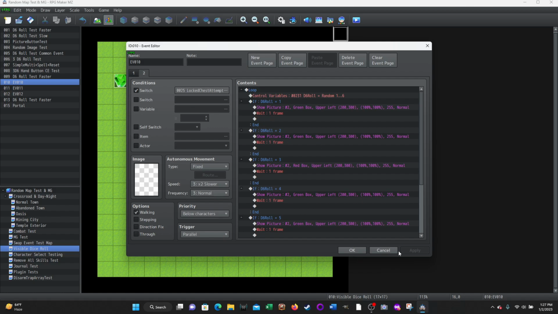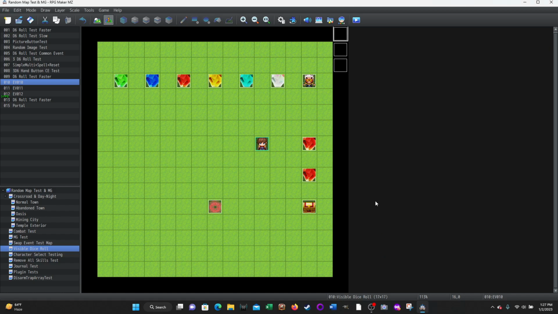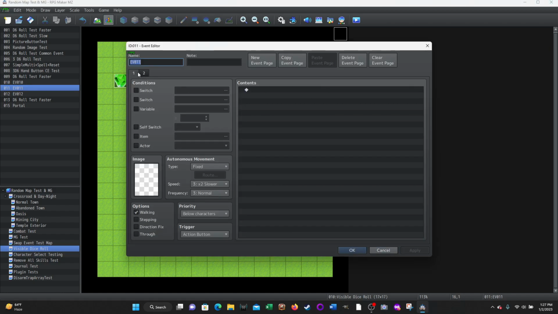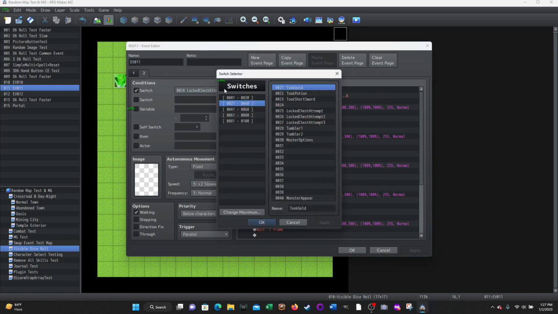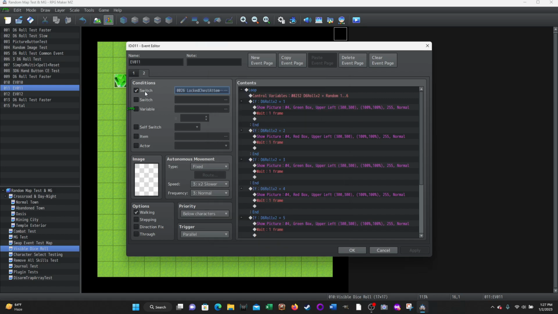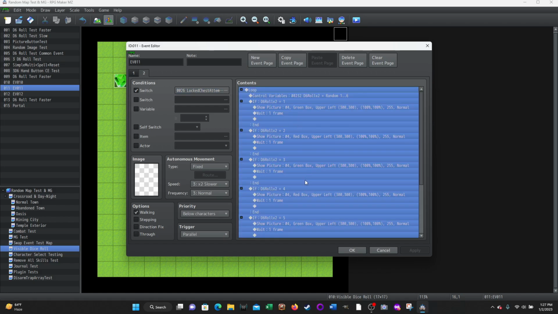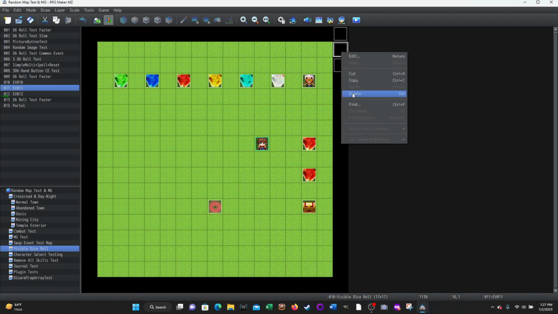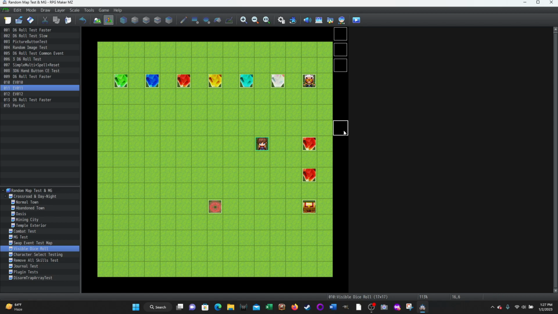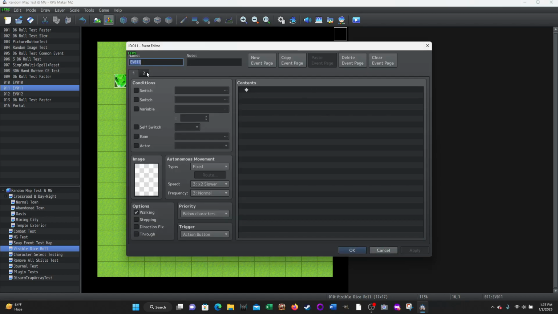And the other events are doing the exact same thing. Here's this event: first page, blank, no image, below characters. When lock chest attempt number 2 is on, right? Because that's what that crystal event's doing. Then it's going to do the same thing. Only it's the same loop. So basically I just copied and pasted the event, right? I just right clicked, copied, and then clicked down and pasted it. That's all I did. And then I changed it.